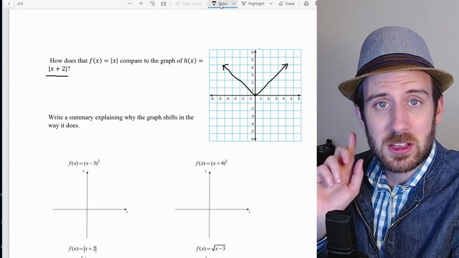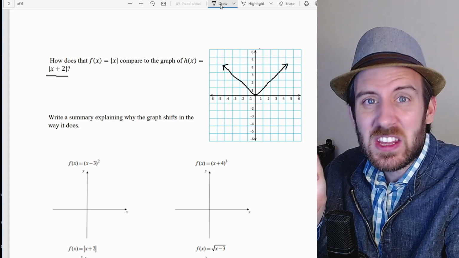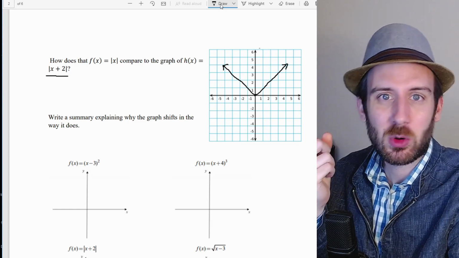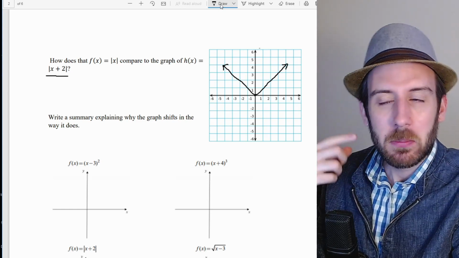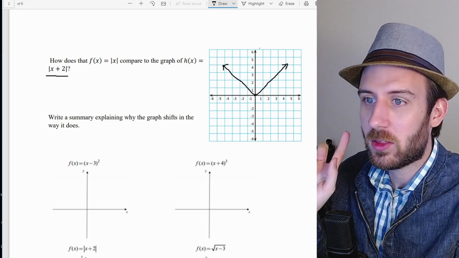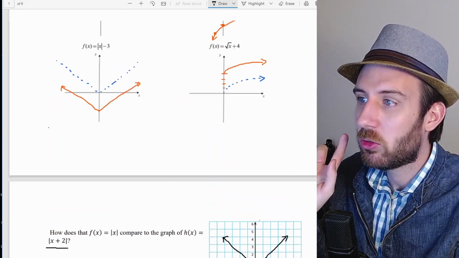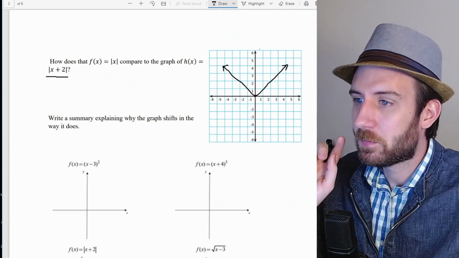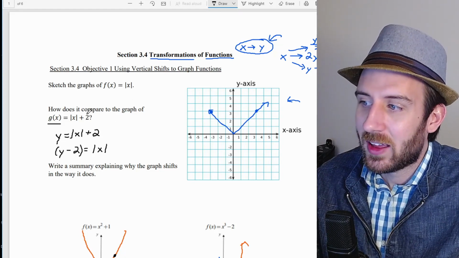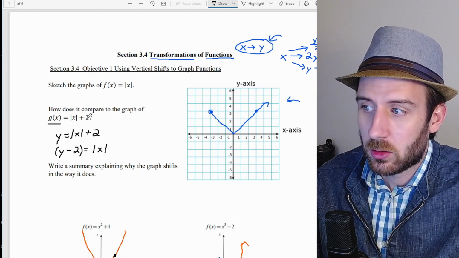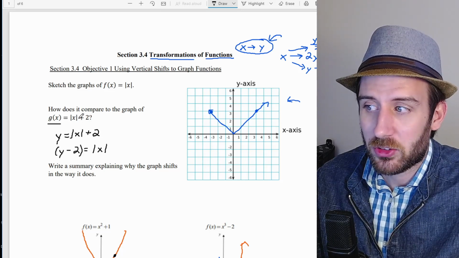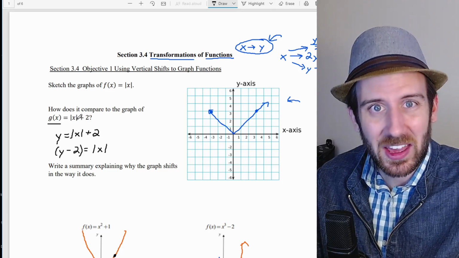Now it feels like what we have to do is the same thing we did before, where I'm just going to take x and add 2 to it. But keep in mind, that wasn't the story we were just exploring. Remember, the story we had above in our packet was that I was taking a function, and then adding 2 to it after I had gotten a height. But I wasn't doing anything with y on the right-hand side here. I wasn't saying y plus 2 was the reason I was adding 2 to it.